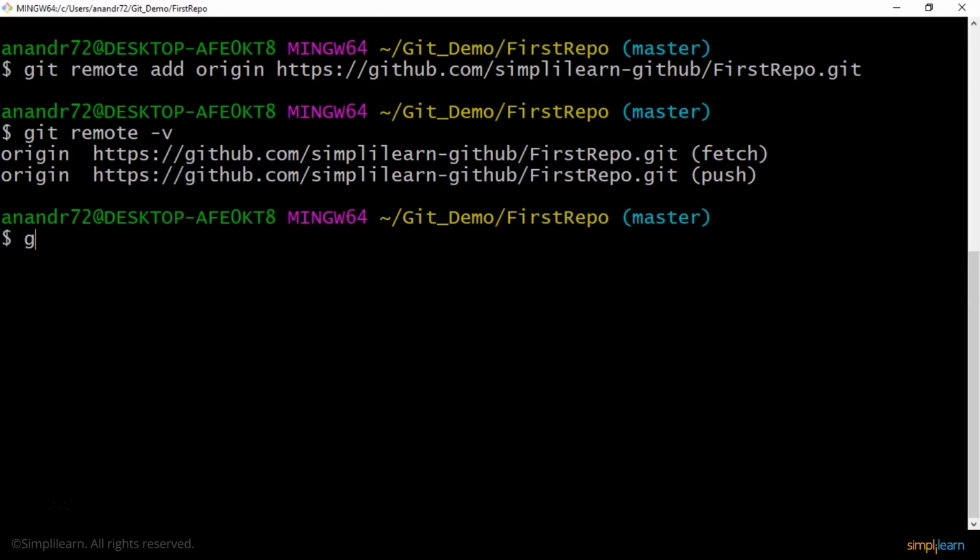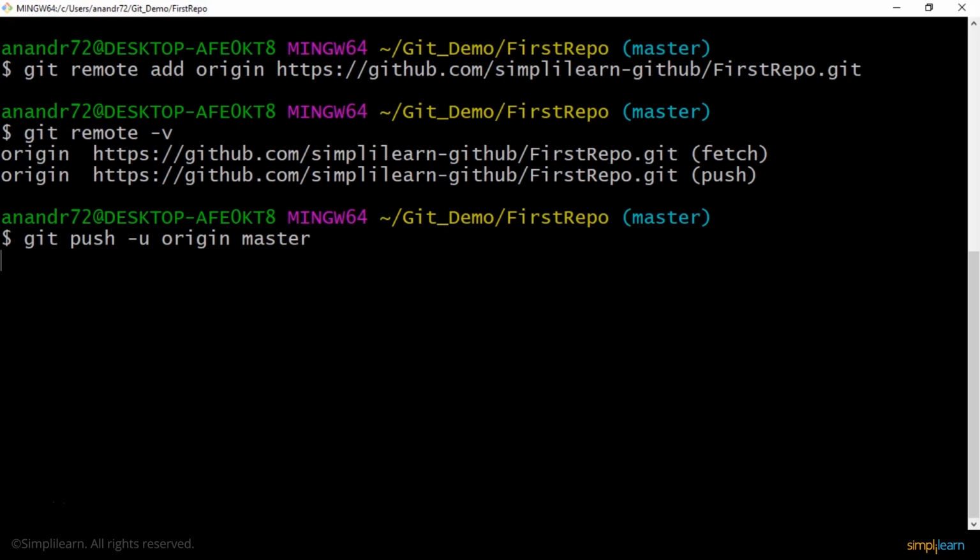The command for doing it for the first time is git push -u. This is for linking the upstream origin master. So git push -u upstream linking origin master, link the master branch of my local repository with the master branch on the server repository. And where is it going to push? It is going to push by default to an origin, and the origin points to this URL.